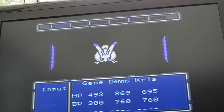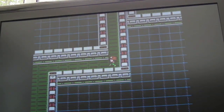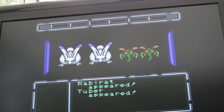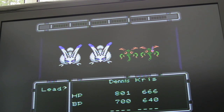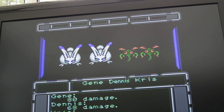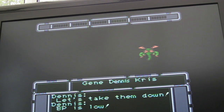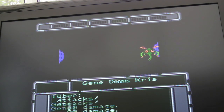Oh God, please let me just get to the next bit. Now, I'm not sure which way I'm going because I've never gone past this screen. Let's try going down. Oh, four. See, Gene's health's pretty low already, so if it doesn't end here, it's going to end very soon thereafter. Hit that last one down. We're back again. So there you go.